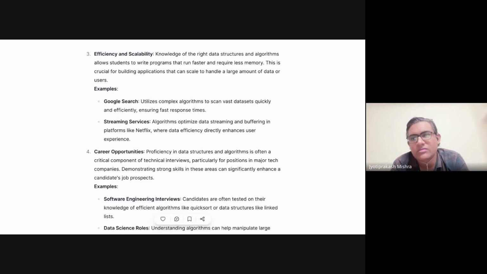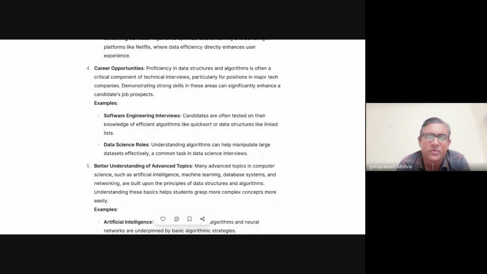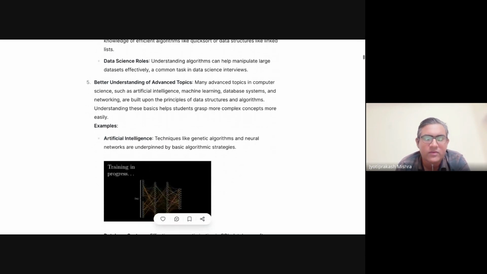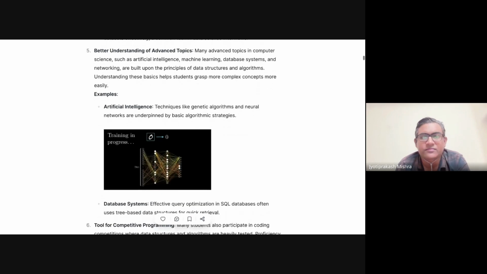Right? So I'm really surprised sometimes, and not in a bad way though, that when people say that nobody uses data structures and algorithms at their work, maybe you're working at the wrong place. If you're working at the correct place, then you will not ask that question. Okay. And career opportunities, I'll not go through this anymore because I've been speaking about this for the best part of whatever minutes we have covered until now.